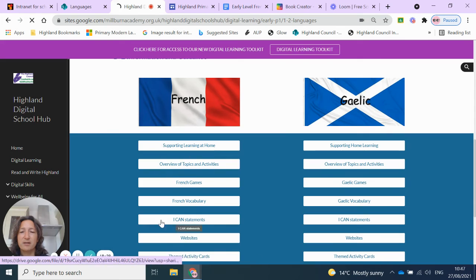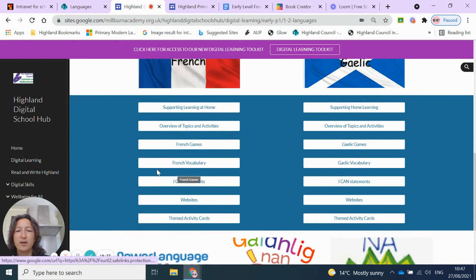And there's also guidance, top tips for learning at home, overview of possible activities, different games that parents could play or could be started in school and then played at home, vocab lists, I can documents, or the same I can bubble documents, so parents can see what's going on, websites, and themed activity cards, which are topic-based. So it's the same for both languages.